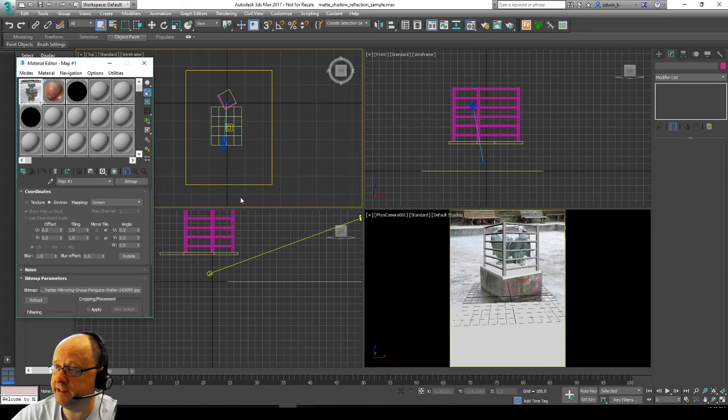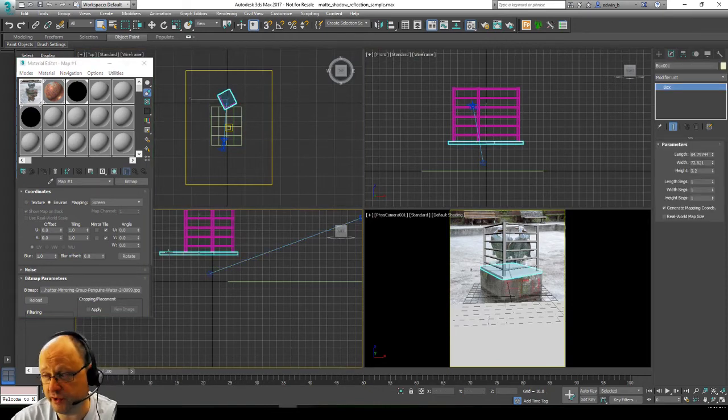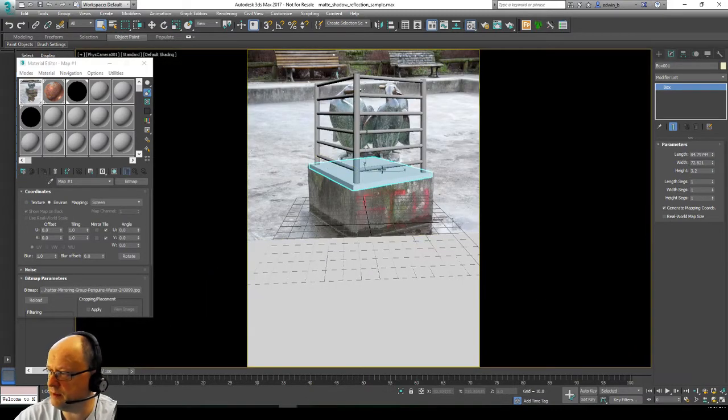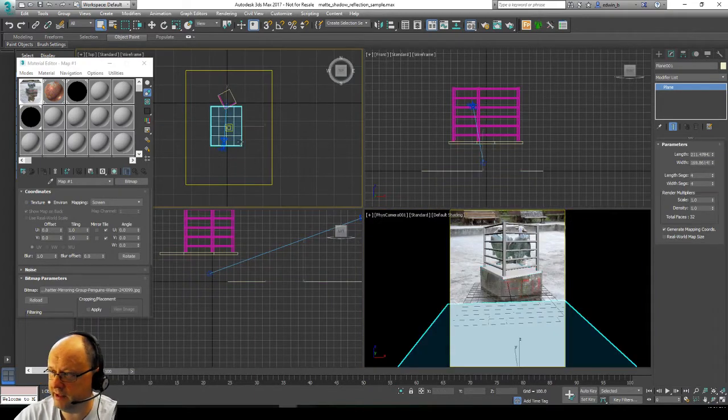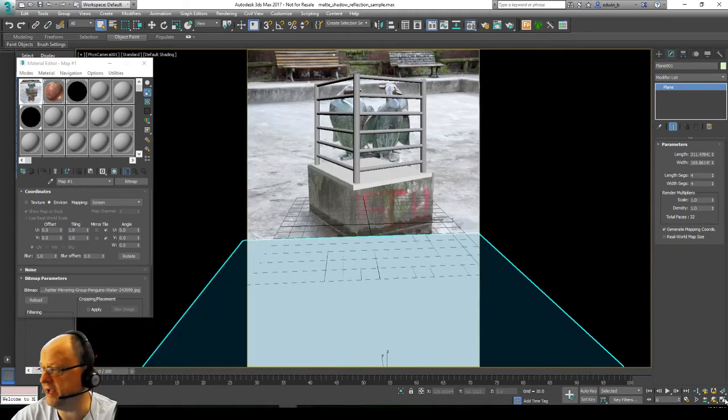So what I created here is this plane or surface. This is my upper plate here. Let me just go back to full screen. This is my upper plate here. And that's my shadow catcher as well, and matte shadow material. And I have, let me go back here, another plane here. That's for my puddle, for my water puddle down there. And that's also a shadow, or in this case, a reflection catcher. So that should catch the reflection of my artificial object here.